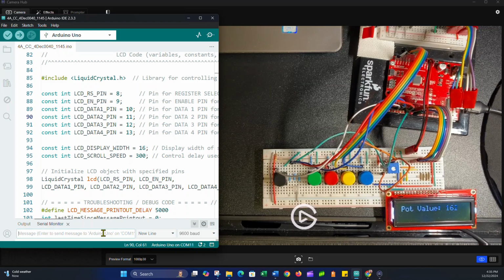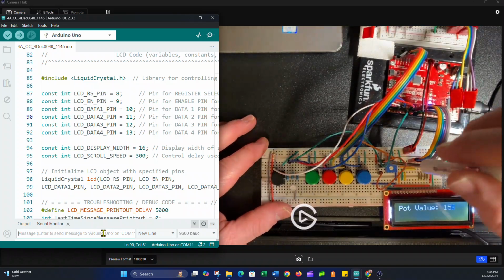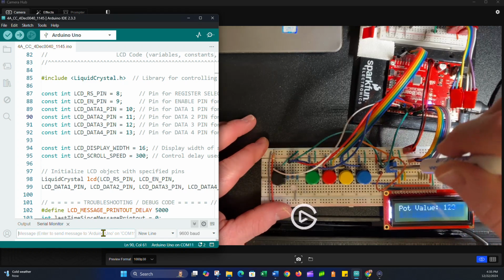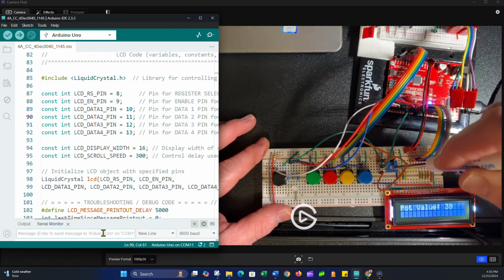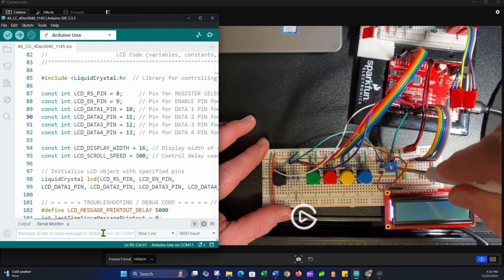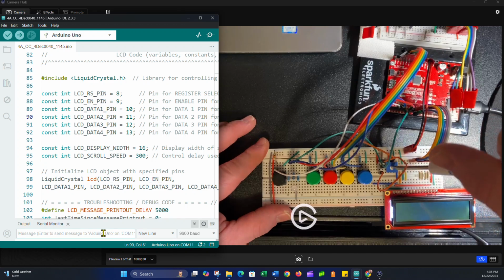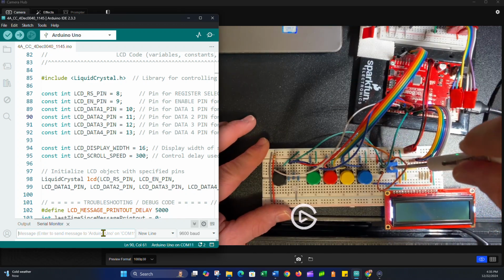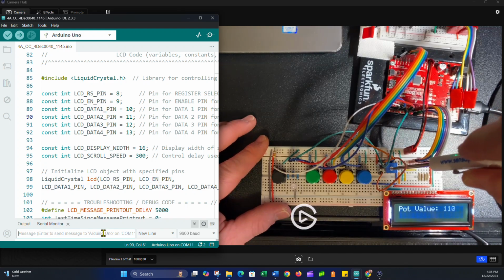If I go to menu option 4, I can show the pot value. The pot value changes as I adjust the potentiometer here. So one end it's 40 there, the other end. This doesn't really work that well in one sense, because if I change the pot value, technically it would display on the LCD screen, but when the contrast changes, it doesn't really work.